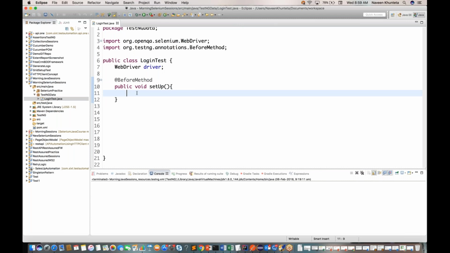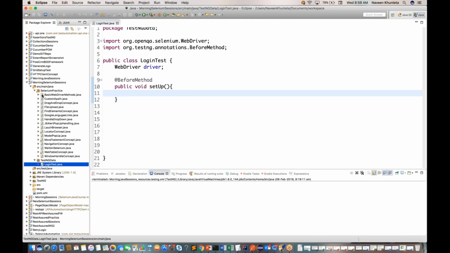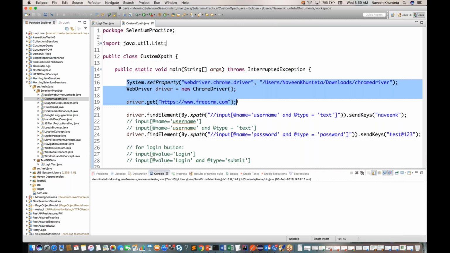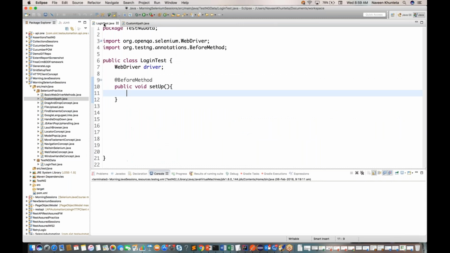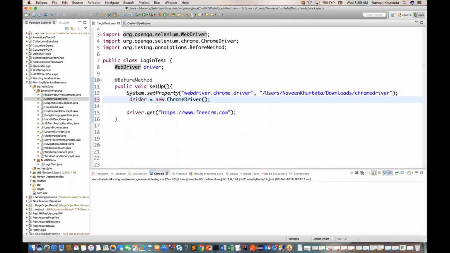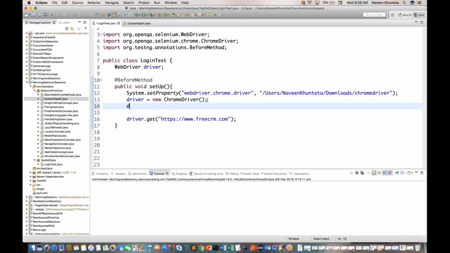And I'll take that basic code from Selenium practice: Chrome driver, freecrm.com. This driver I've already initialized like this. Chrome driver I'm launching, and all the prerequisites quickly.